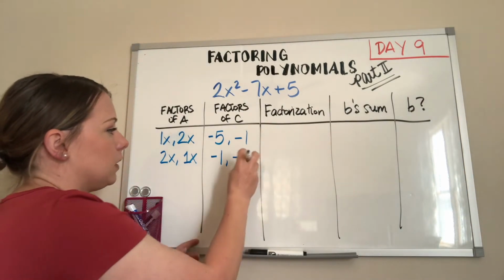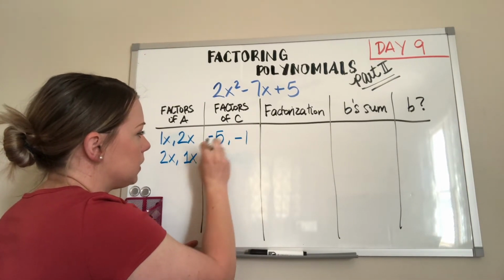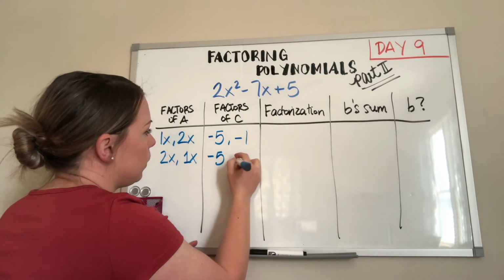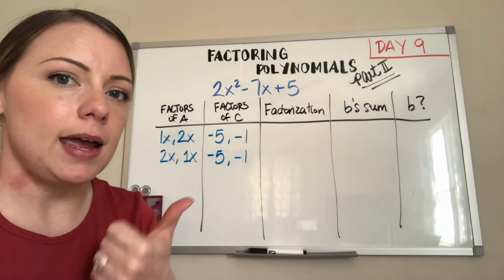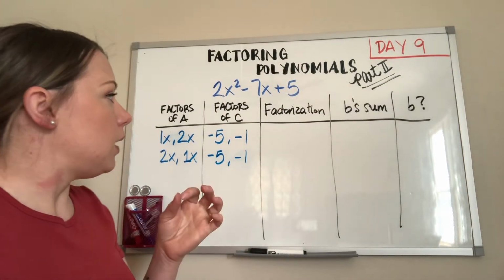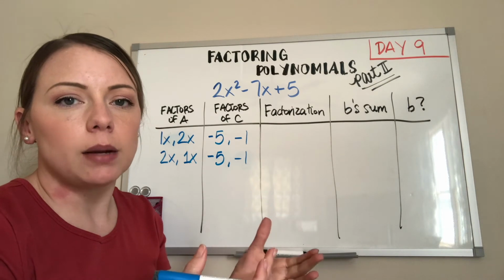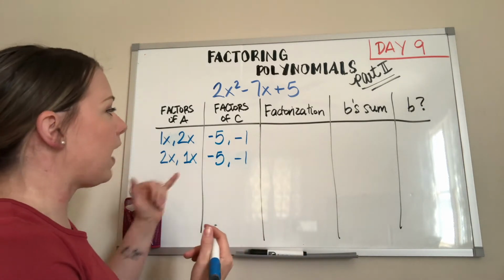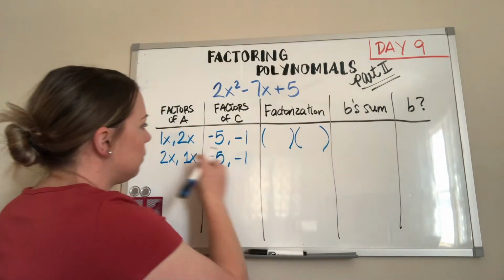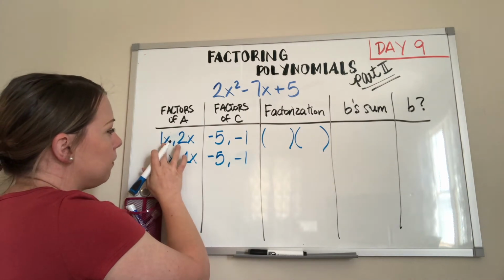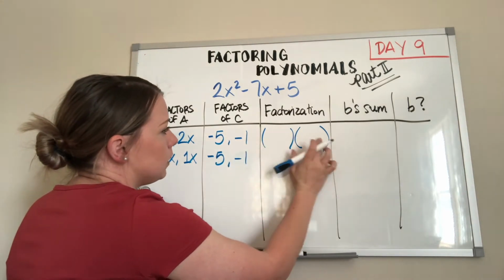Let me take that back. Don't switch the order of this one if you're going to switch the order of the first one, and that'll make sense in just a minute. So I'm going to take back what I just said. All right. So far so good. I just have my factors of A and I have my factors of C. Now, let's set up the possible factorization, which just means let's set up what these binomials would look like if these were the factors in that order. So in your notes, I talk about how the monomials of A would go first, and then of C would go second.